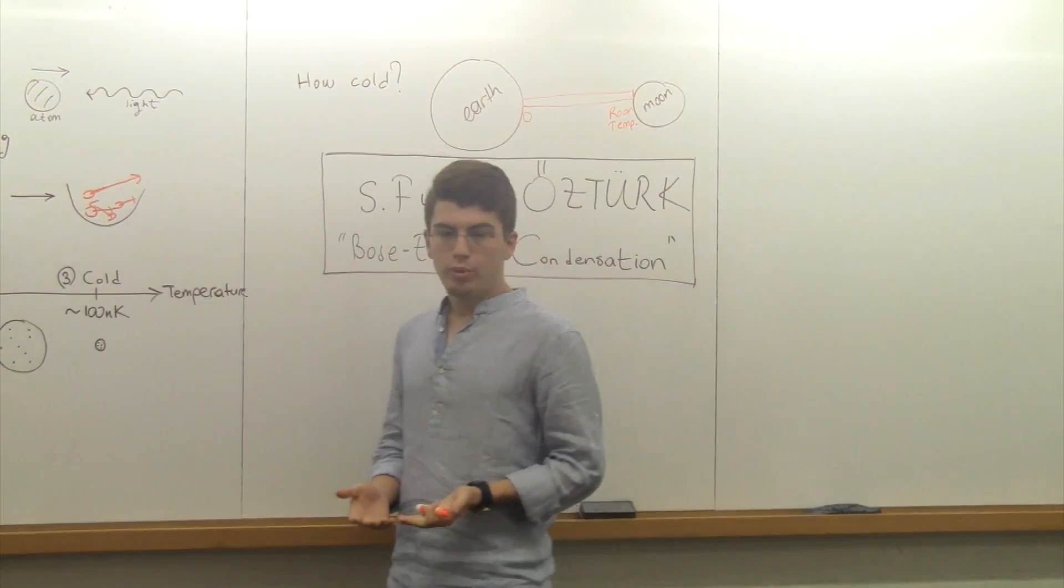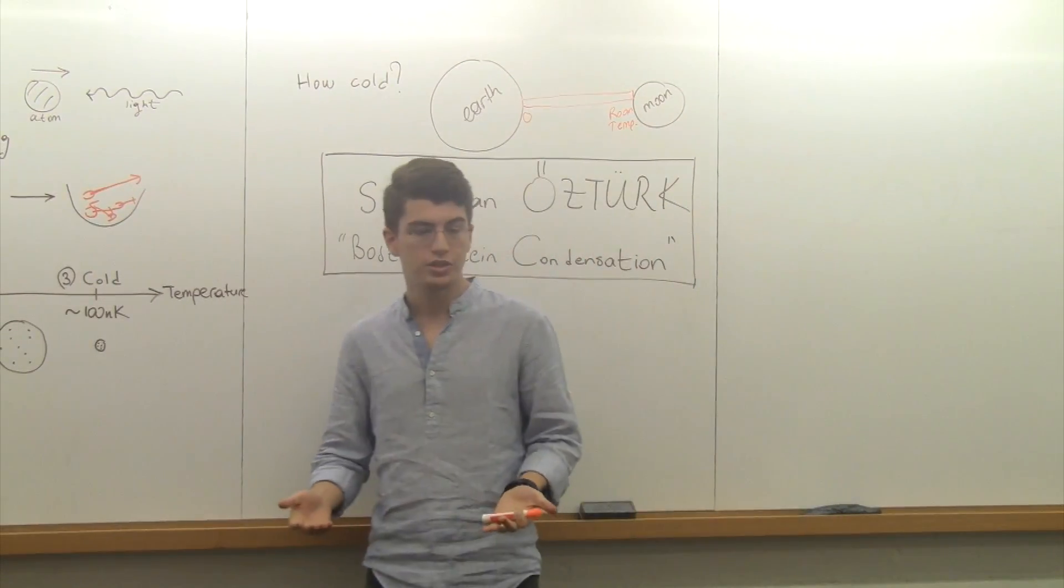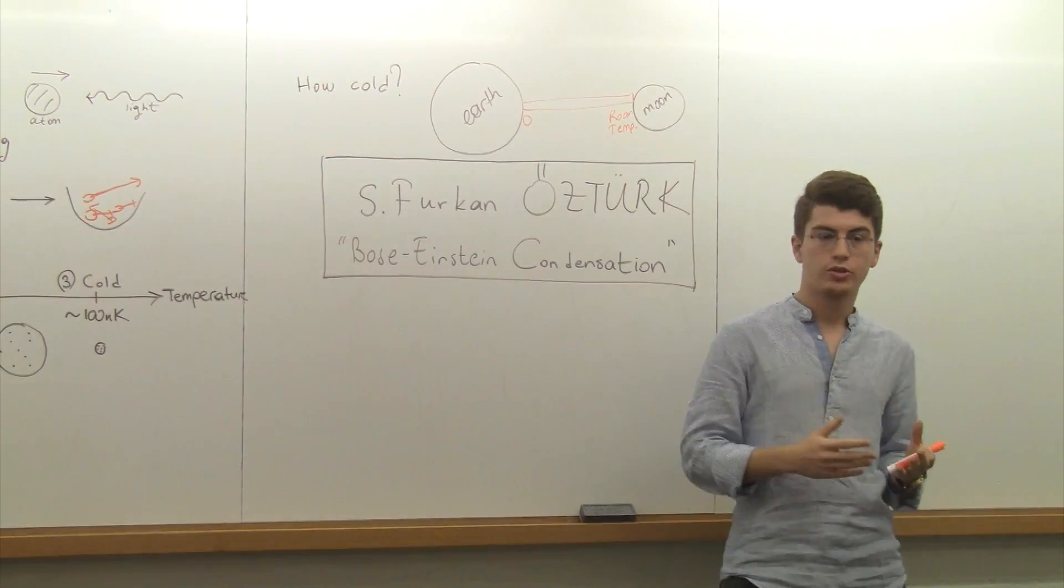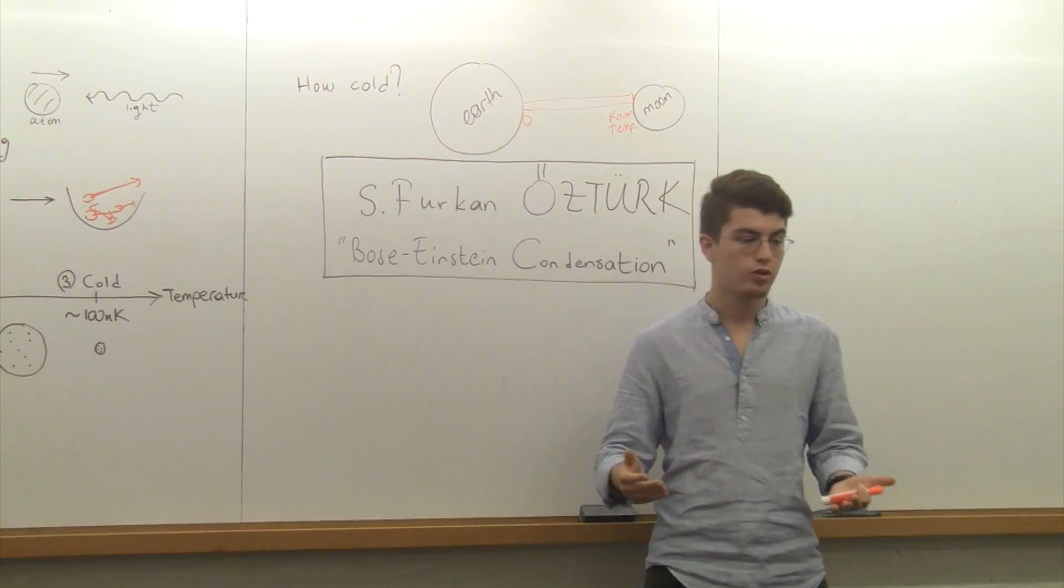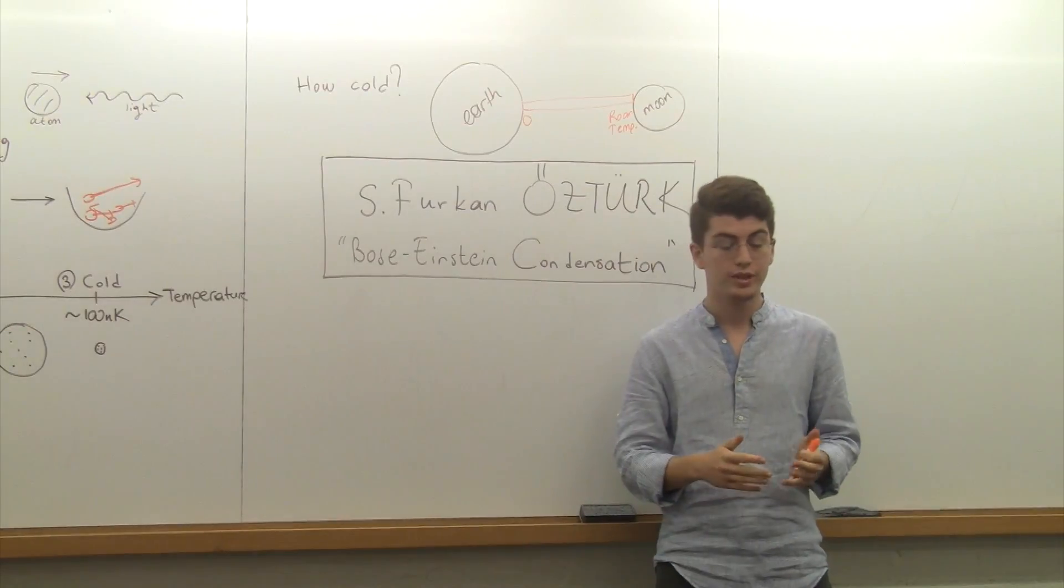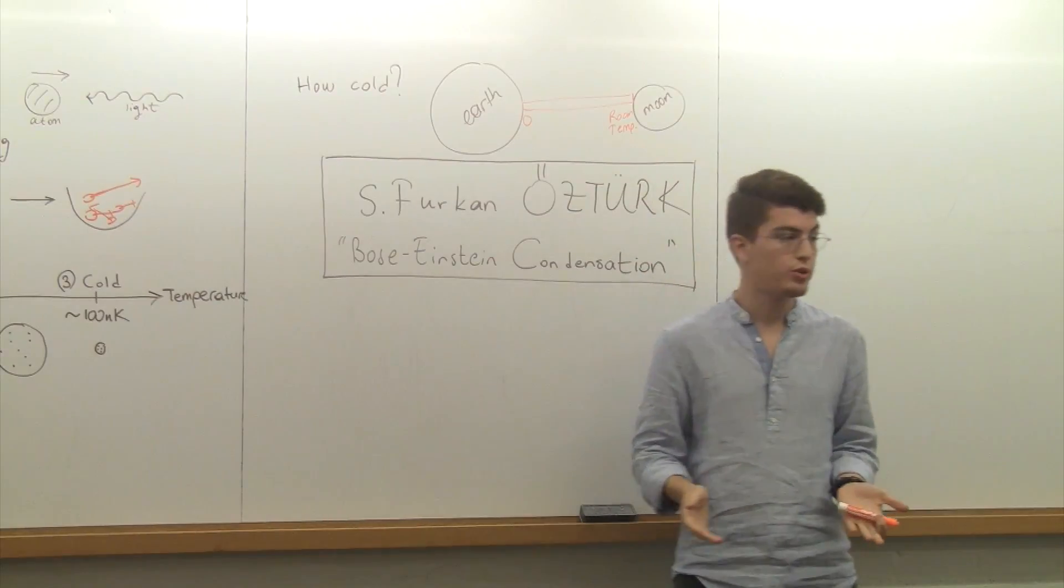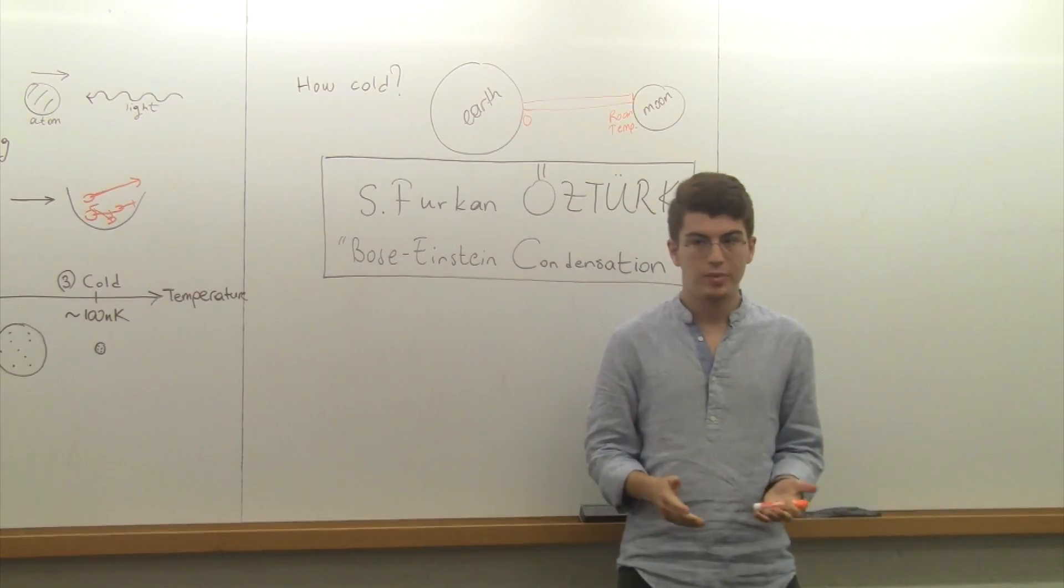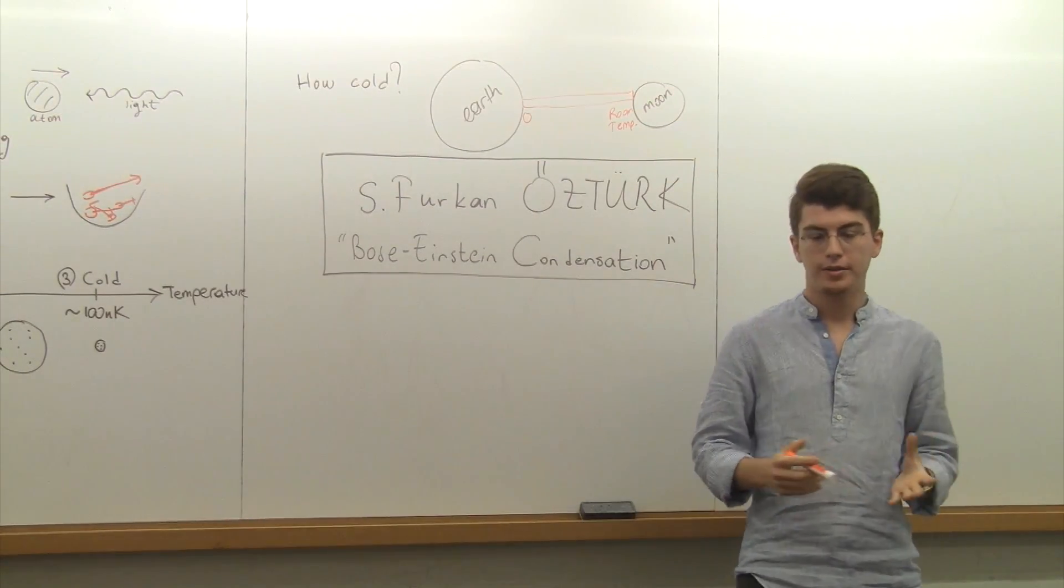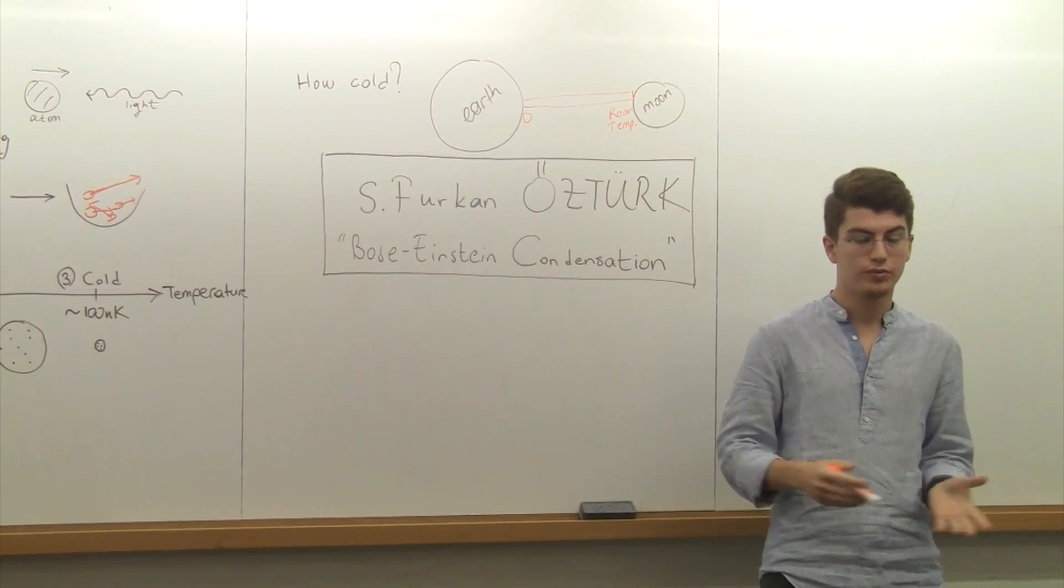Superconductors are very important and can open a new era in human civilization. If we were able to create power lines, phone batteries, or computers out of superconductors, it means we will not dissipate energy to heat - it will be 100% efficient. That would be amazing. Bose-Einstein condensate paves the way for exploring such questions and creating exotic materials that are important for human civilization.